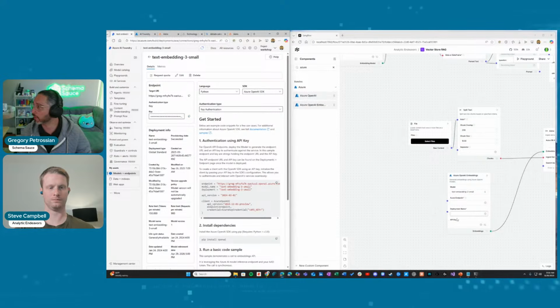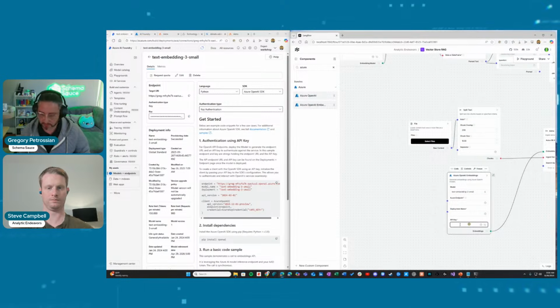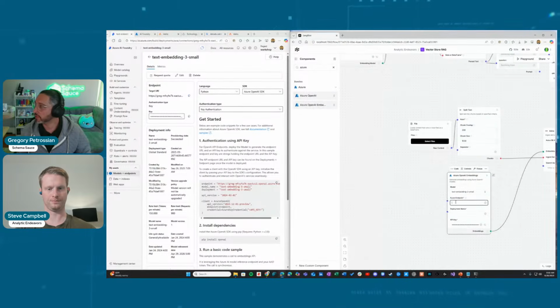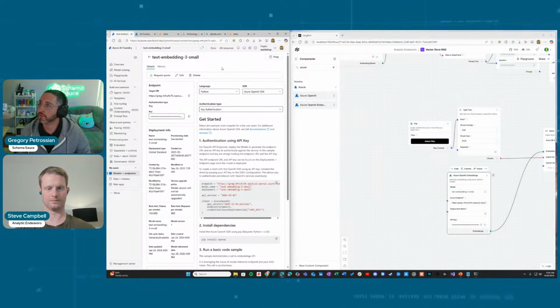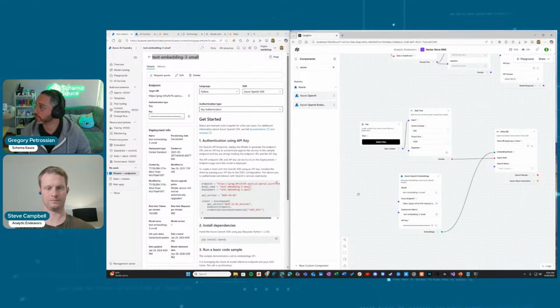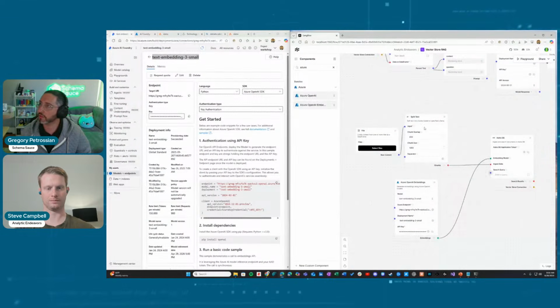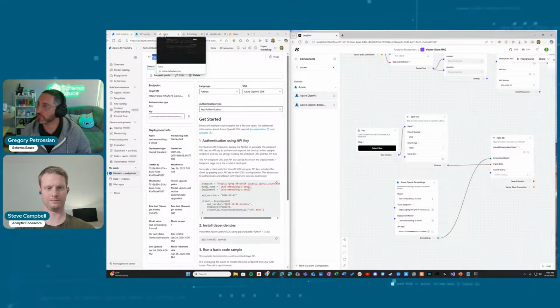So when I click on this, just like with the foundation model, I've got all the information I need. I've got my key, put the API key here. Got my endpoint. I'm going to pull that here. I've got here, which is the deployment name. I'm going to copy that. Cool. We are hunky-dory. Now let's go back to Astra.